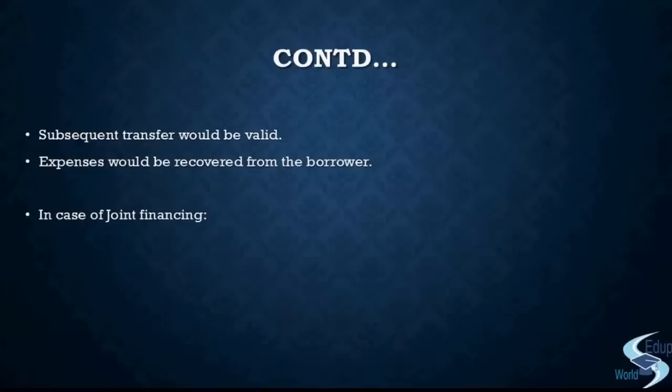Now, the financing. This is the plain situation that we have seen from the point of view of a bank. Now consider a situation where the bank is not the only financer. For the same secured asset, maybe it's a very big asset, a mansion, and he has taken loans from 3-4 different financiers, right? Financing a part of it, but the mansion cannot be broken down into pieces. So if it is a situation of joint financing, then financiers holding greater than 60% will have to take a combined decision, and whatever decision they take, if they have a 60% majority supporting it, then it will be a binding decision on the remaining 40%, right?